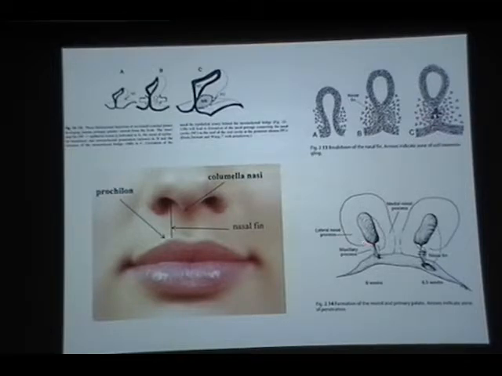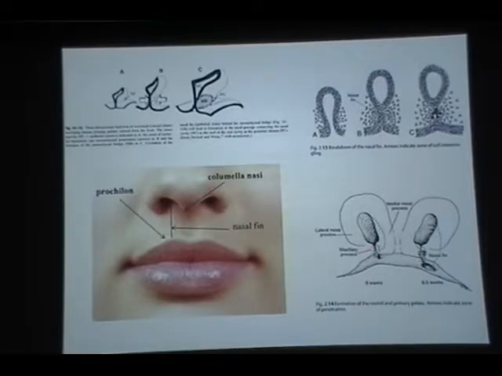That occurs here between the maxillary process. So this is the nasal pit. Here's a lateral nasal process, medial nasal process. Here's the maxillary process coming in. It's got to fuse with that medial nasal process here. This is all derived from frontonasal prominence. So at this point, this maxillary process and this medial nasal process come and fuse. The cells at that position move from an ectodermal or an epidermal arrangement to a mesodermal arrangement, and this seam disappears.